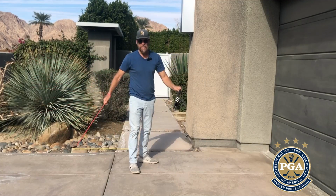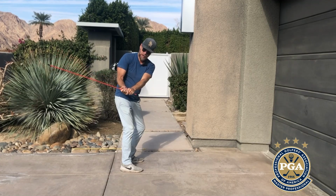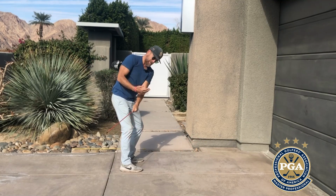So what can be the bad thing about this is when I try and stay too connected, at the top of my swing, in order for this to stay here, look at how low my arms become. I cannot get them up to that position. And I start to see tilting to try and make sure their elbow's connected.